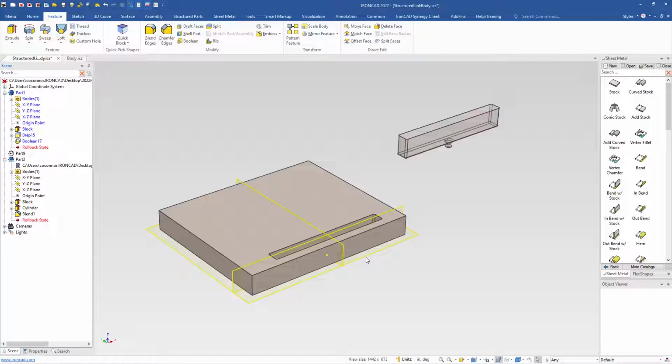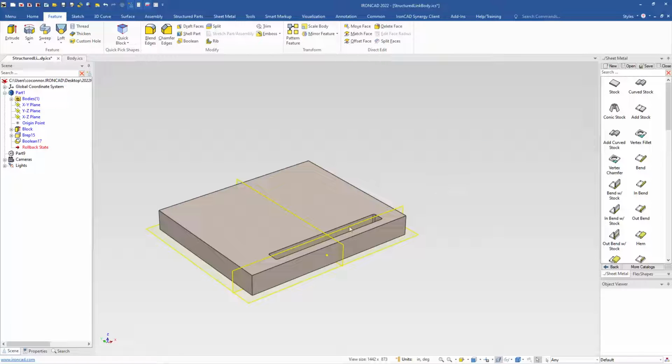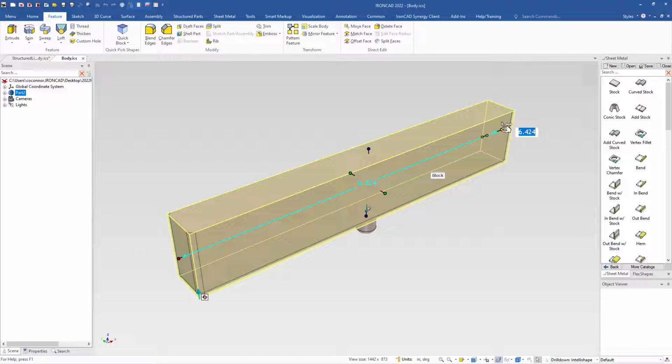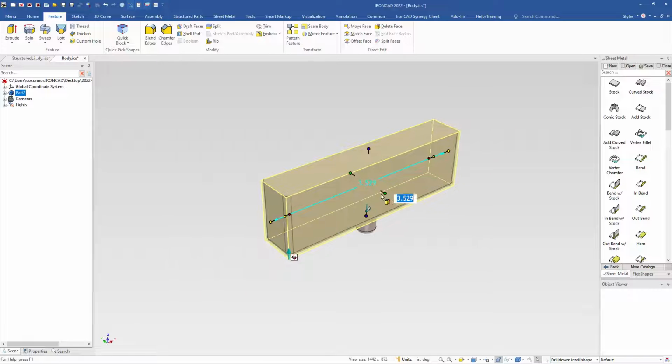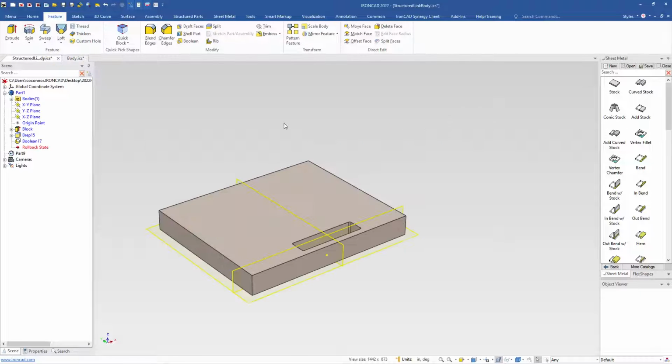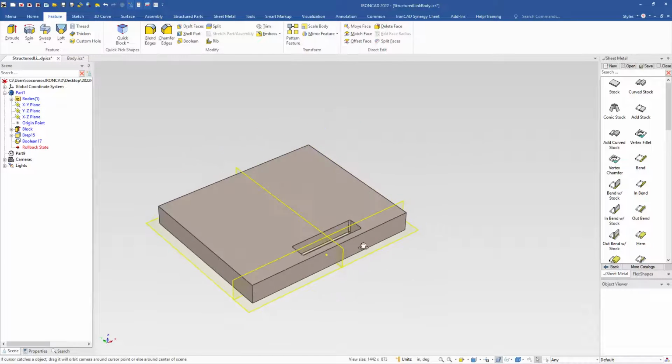We can see that change occur there. Now, since this is an external reference, we no longer need this body here for our usage, so we can delete that from the file. And we can see that our file still maintains our geometry, but even if we go to our external file and make changes, for example, maybe we'll make this a little bit smaller, maybe a little bit wider inside of here, we go back to our structure part, you can see that that automatically updates and maintains those changes.